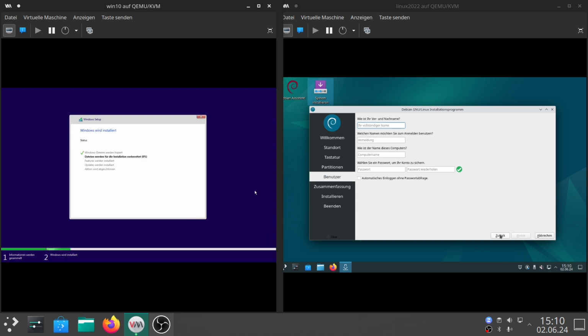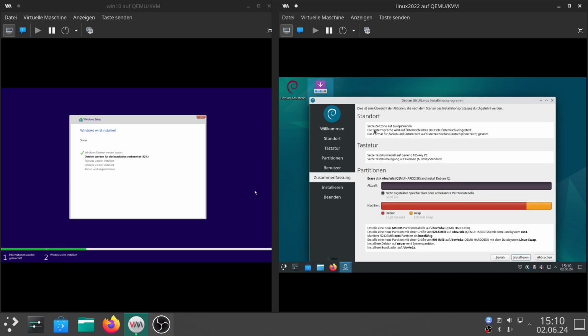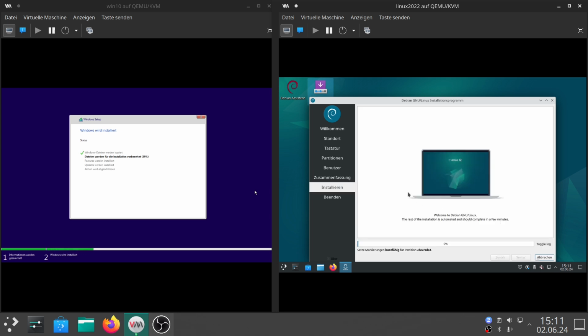The installation has already started on the left side, and on the right we need to create a user. Set a PC name and password, then click next. We get a summary of the installation and click install, starting actual setup and data copying for Linux. On the Linux side it doesn't matter which distribution you use, be it Linux Mint, Ubuntu or Kubuntu. The setup process is very similar, as they all use a graphical installer that installs the system with just a few clicks.